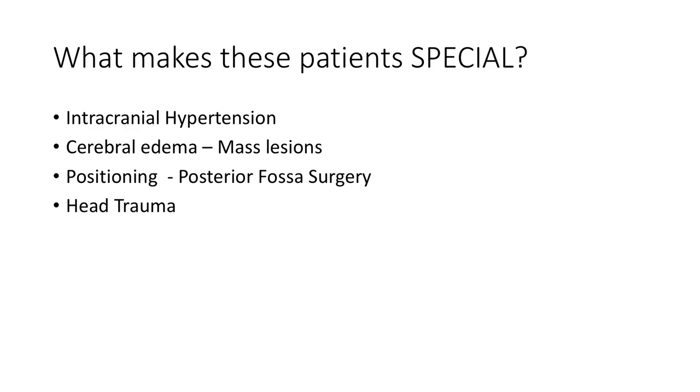So what makes patients in the neurosurgical operating room special? They either have or are at risk for intracranial hypertension. They have neurological disease, neurological abnormalities in form of brain edema, mass lesions. You also need to be aware of what kind of position we will perform a surgical procedure in, because surely some positions have implications for anesthetic management. And if a patient has suffered a head trauma, we also have to know how to prevent the secondary brain injury during the surgical procedure.